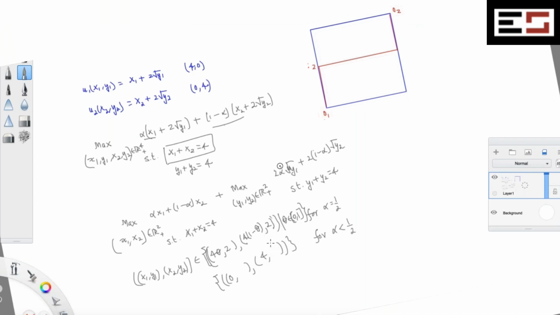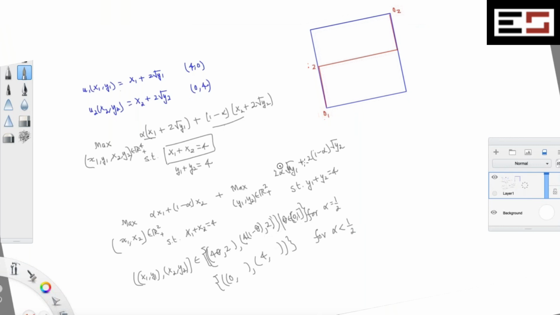Okay, and what about y1, y2? Just solve this problem. If you use the indifference curve approach, it's a 2 variable optimization problem. You can easily do it. Put y1 on the horizontal axis, y2 on the vertical axis, and if you plot the level curves, they'll look like this. So you just have to use the tangency condition to get the solution, right?